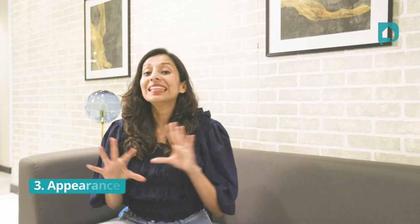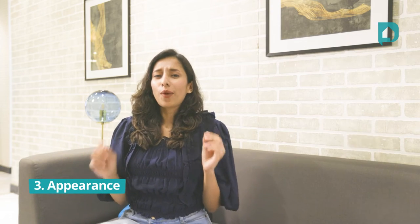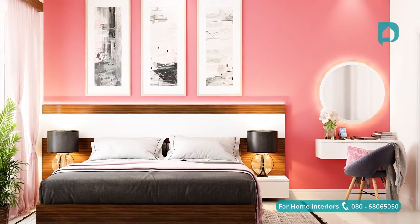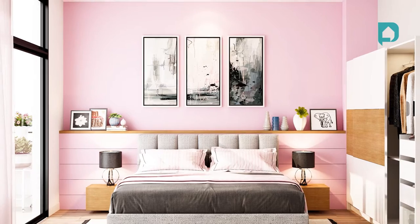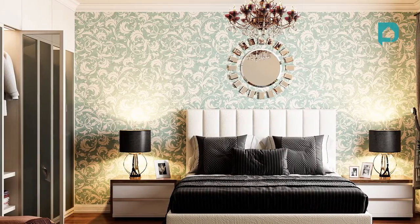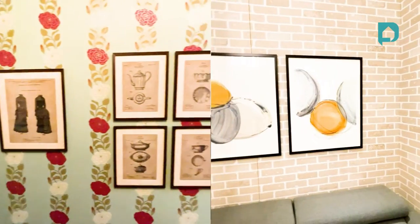If you have a very old house with uneven walls, skip wallpaper. Paint has an even finish, but there might be quite a bit of difference between the catalog or online swatch and the actual paint in your space — so always buy sample pots and try swatches in your room to see how it turns out. For wallpaper, there are no surprises in terms of shade accuracy; we usually select wallpapers from catalogues with real samples, so we know the actual look and feel of the final product while selecting itself.